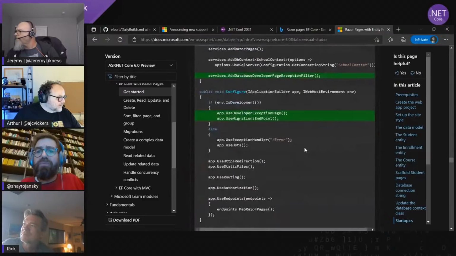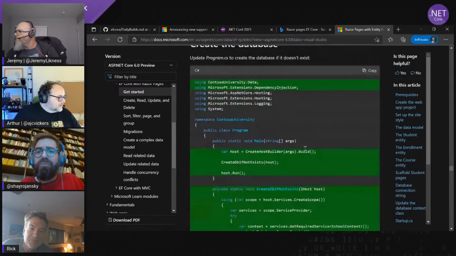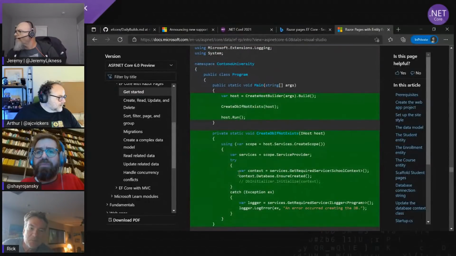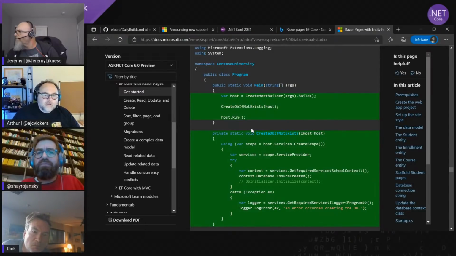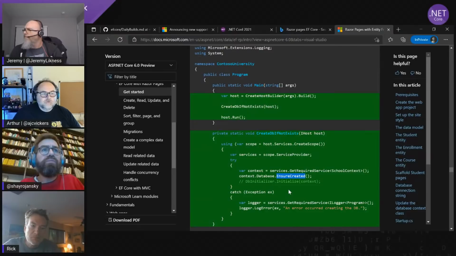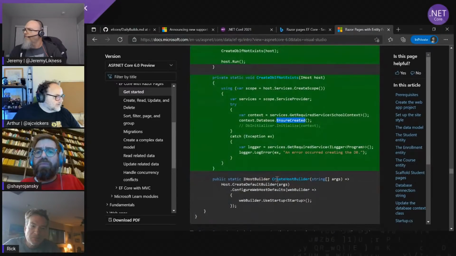We'll skip over the database error page stuff. So then we've got some code here that's before you get to migrations. Actually, Bryce has ideas of making it easier to transition from just create my database to, oh, now I'm ready to start using migrations. But we do have ways at runtime that you can create the database really quickly, just to get started without using any migrations. Just say, go create it. So that's what we're using here in the getting started.